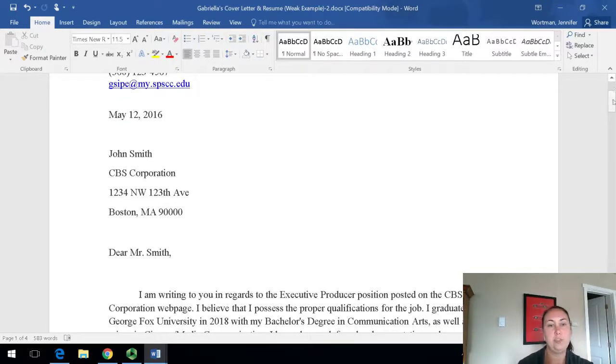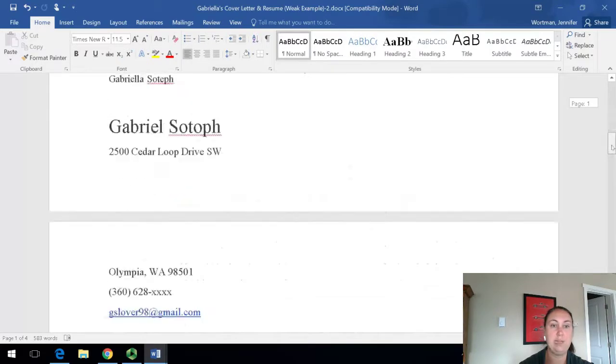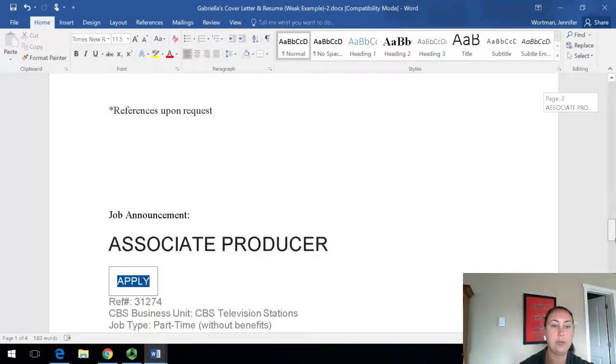When you're writing a cover letter, your cover letter needs to reflect and write towards the job announcement. Like, that's the whole idea. It's your way of introducing yourself. It's like a first impression. And so you're trying to give them information that is not reflected in your resume. You're trying to give that extra little bit to help you get there. And so when we're looking at this cover letter, I'm actually going to scan down to the job announcement itself, and we're going to take a look at that real quick.